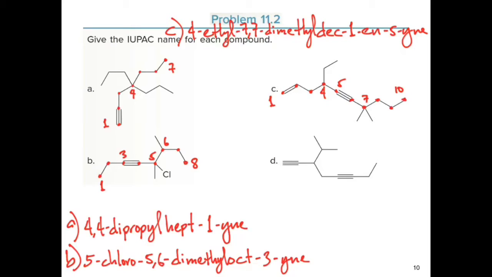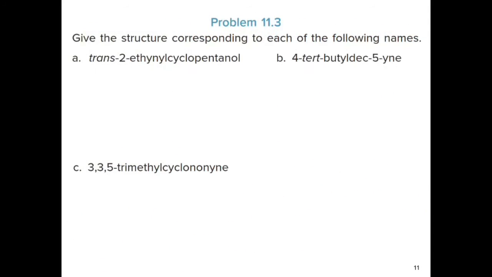And for the last molecule here, we have the longest chain containing a total of 8 carbon atoms. And this consists of 2 triple bonds. So this is going to be a diyne. And again, we're labeling the carbon atoms from left to right so that the first triple bond has the lower number. So this is 1, 2, 3, 4, 5, 6, 7, and 8. And because the longest chain contains 8 carbon atoms, we're going to have an octadiyne. And again, that's octa-1,5-diyne. And then regarding the substituent, we have an isopropyl group on the 3rd carbon atom. So we have 3-isopropyl octa-1,5-diyne.